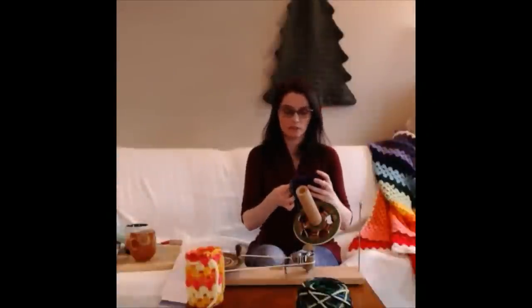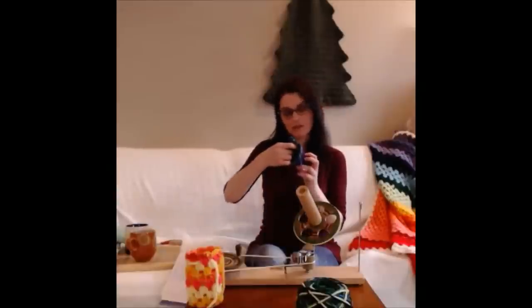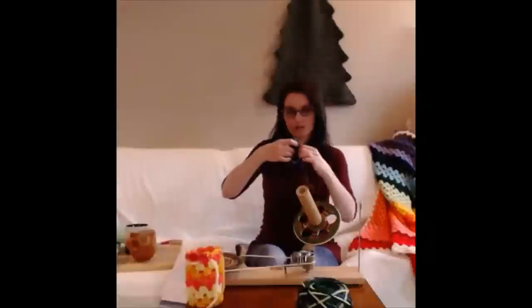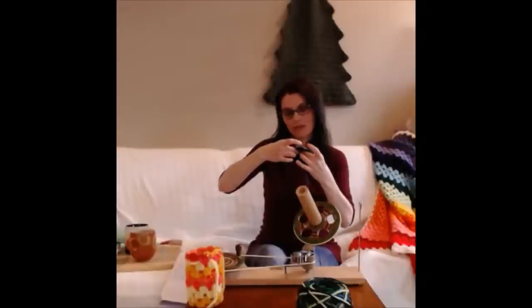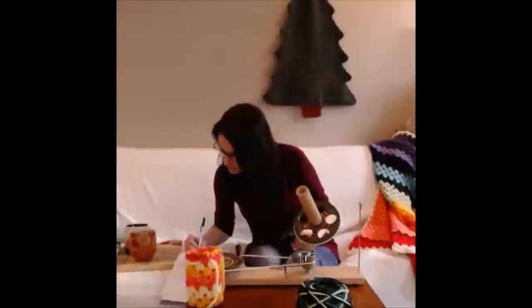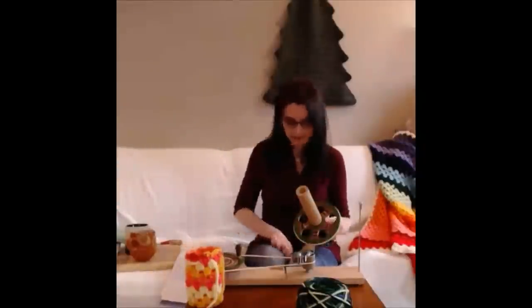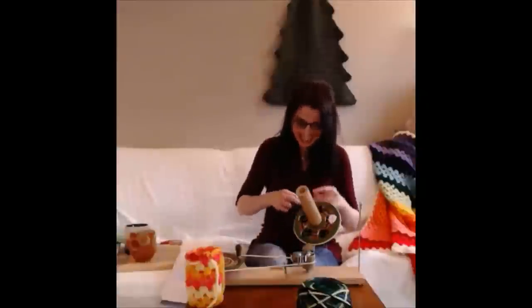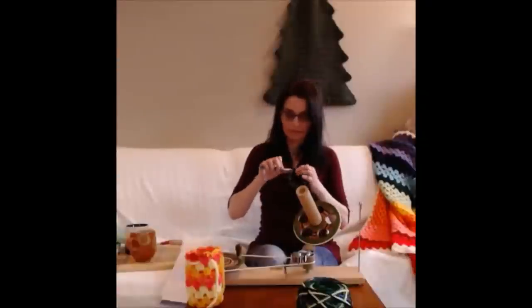I think I've done enough rows in the body after increasing up to 32 stitches. Let me just make sure I've got the right row. Yep, that one there. 1, 2, 3, 4, 5, 6, about a seven. Seven cute rows straight. I haven't gotten to the blue chicken yet.